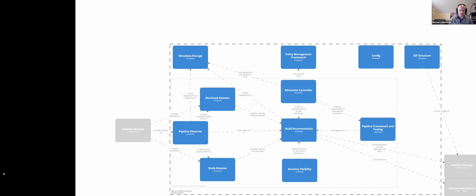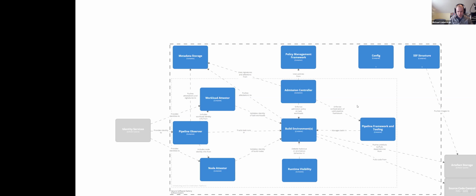So if I try to run a build and I'm not using a base level container that's signed off by our team, it's just not going to let it run. That's trying to block those pieces and eventually flow into either a summary SLSA or a recursive or transitive SLSA setup. We're also looking at runtime. The pipeline framework here is Tekton. And then we're also trying to do stuff with runtime visibility.